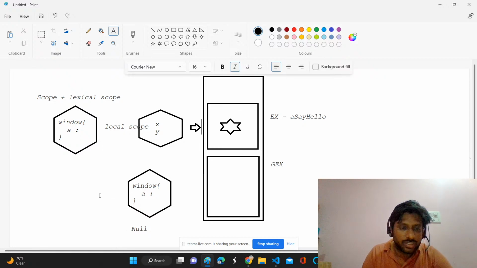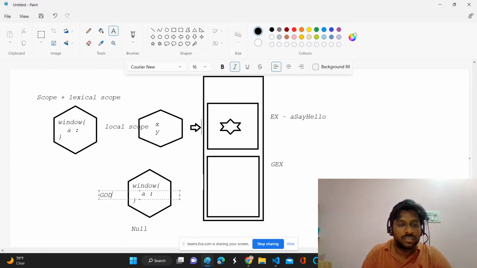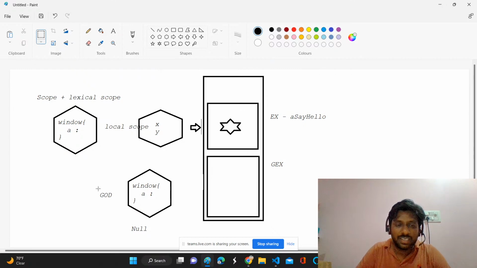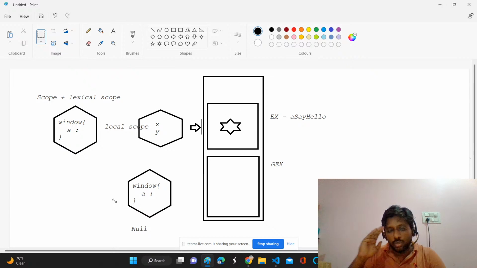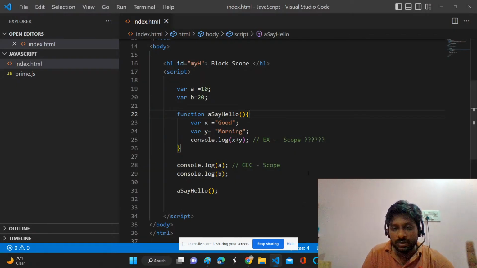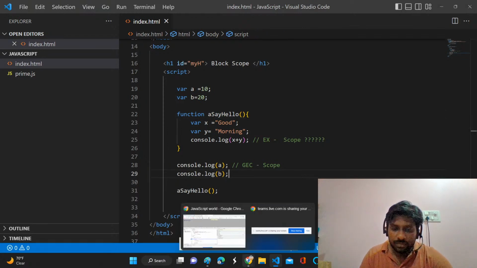Okay, here you can imagine this is God, and you can correlate up to some extent, but only to understand the concept. So if you understand things in JavaScript, don't think about all the other unnecessary topics. If it is very difficult to understand a topic in JavaScript, you can correlate, take some examples, and remember them for a longer time. So this is a local scope. We can see the same thing in the browser as well.